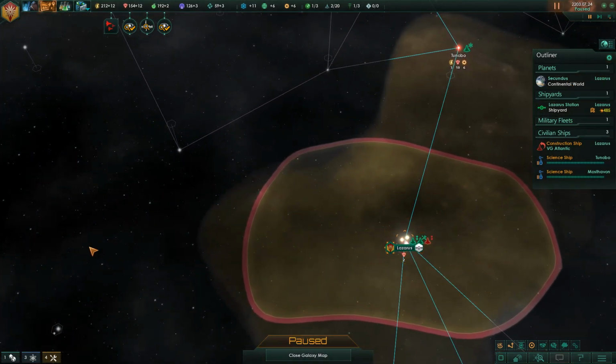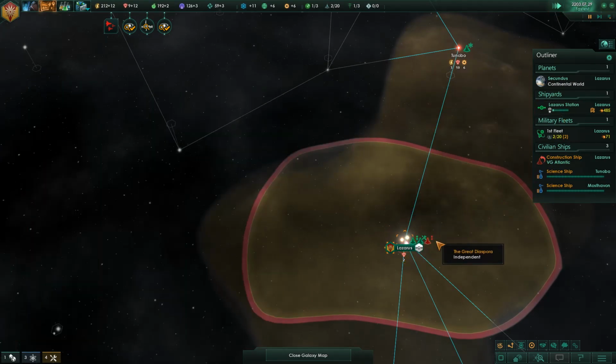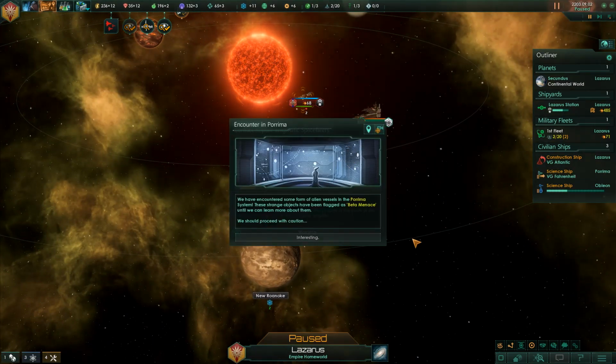Alright, finally we can do our third Corvette. And then we're going to kick some profit butt. We are materialists, not spiritualists. We won't stand for this.